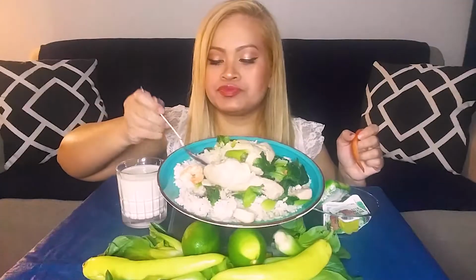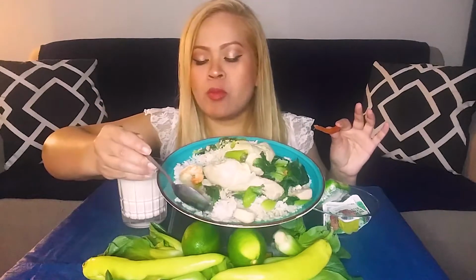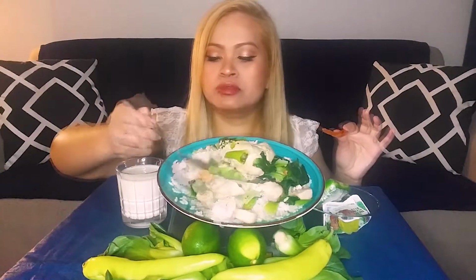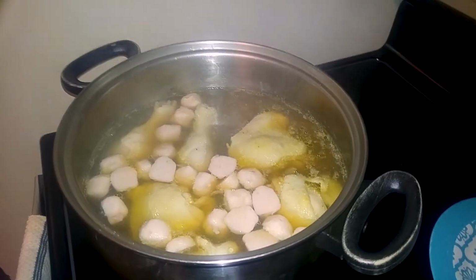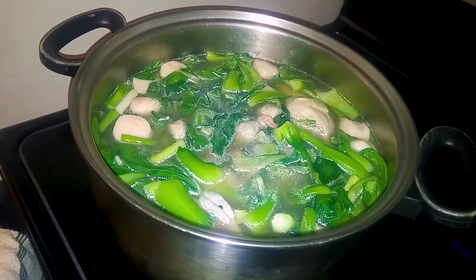Everything's warm. So I put the chicken in the broth first. Add all my spices, sugar, salt, garlic as well. Pretty simple soup, but tasty soup. It's like chicken soup for the soul, but Khmer style.